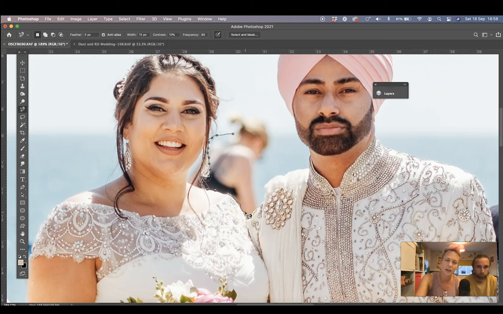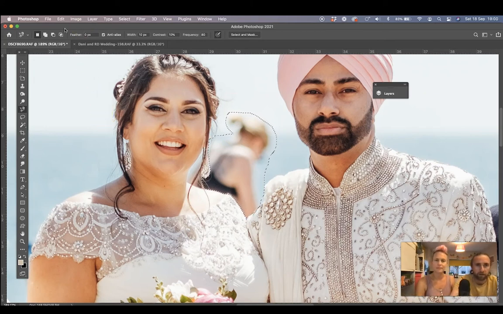And sometimes if it doesn't for some reason take you back, just move your mouse around until it picks up other spots and it will go backwards from there. Oh, there we go. So yeah, that backspace button is very, very handy. And if you don't quite join your dots there, you can just press the return button and it will join the dots for you.